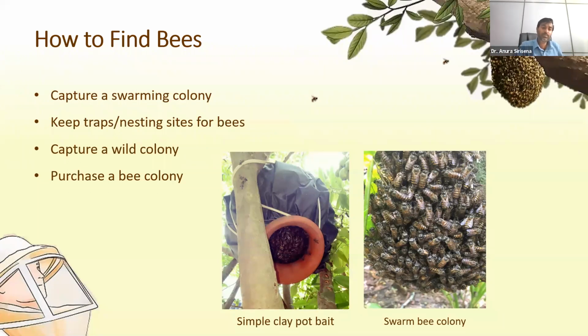And the other method is that you can capture a wild colony. Maybe your friends will find colonies for you. They may be in termite mounds or wooden logs, or maybe under a rock or somewhere. Then you can go and capture that colony. Again, we will explain how to do it stepwise in time to come. And then if you don't find any of these ways, what you can do is purchase a colony from a beekeeper, right? That is the easiest way. But I think if you capture a swarming colony, it may be very interesting, and it will be a good learning curve for you.